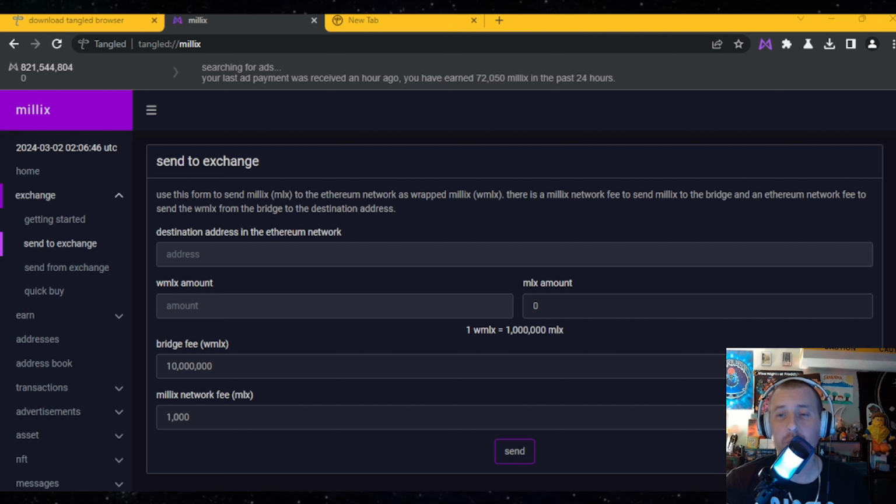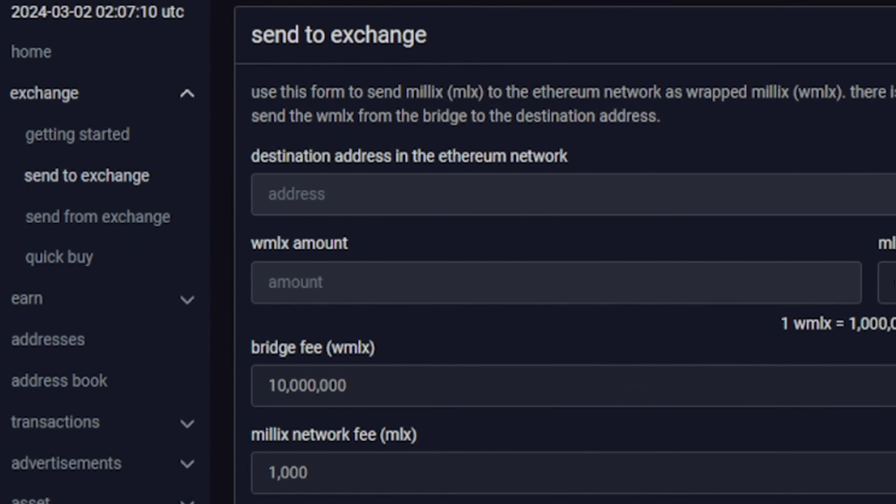You can earn a lot more if you exchange your millix in the browser, but you also have the possibility of wrapped millix exploding in the future. So you really have to weigh what is more important: money right now, using the trade function in the social platform, or exchanging your millix into wrapped millix for the future. Think about it. That's just something to think about.